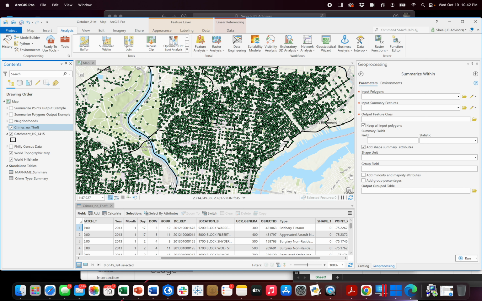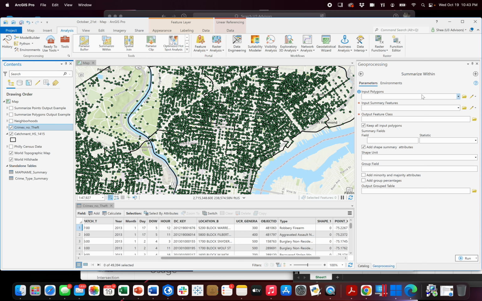But regardless of whether I'm summarizing a polygon or points, these things on the bottom, the group field down to the grouped table, are really what sets Summarize Within and its cousin tool Summarize Nearby apart as outstanding tools for quick descriptive statistics across a number of large boundaries.